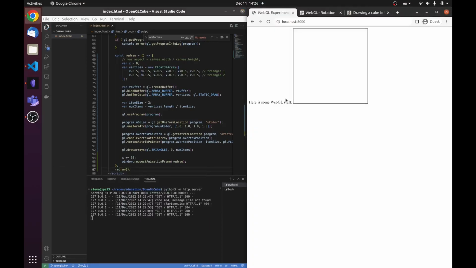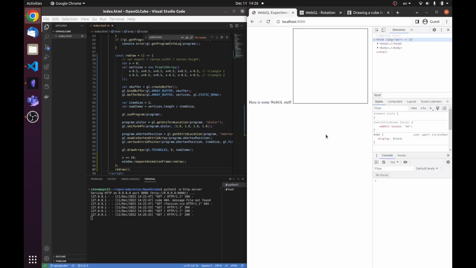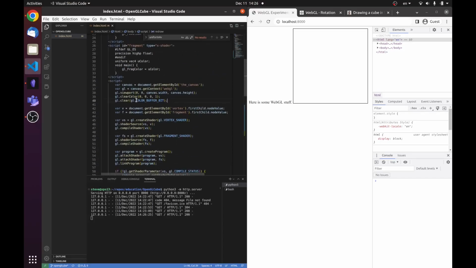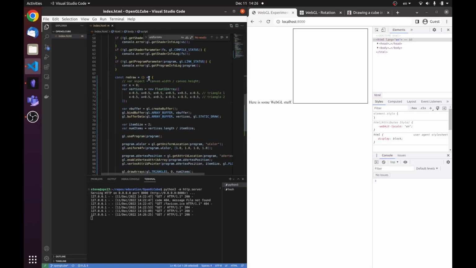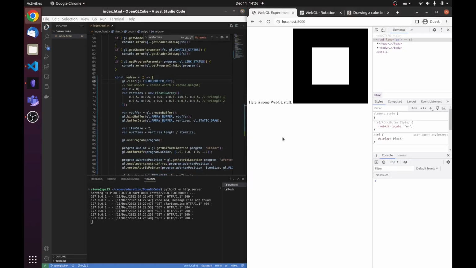Let's see if that actually happens. Whoa, did we get an error? No, did we forget to clear? Where did we do that? Anyway, yeah, here we go. Geo clear. Let's do that at the beginning of our redraw. See if that helps.